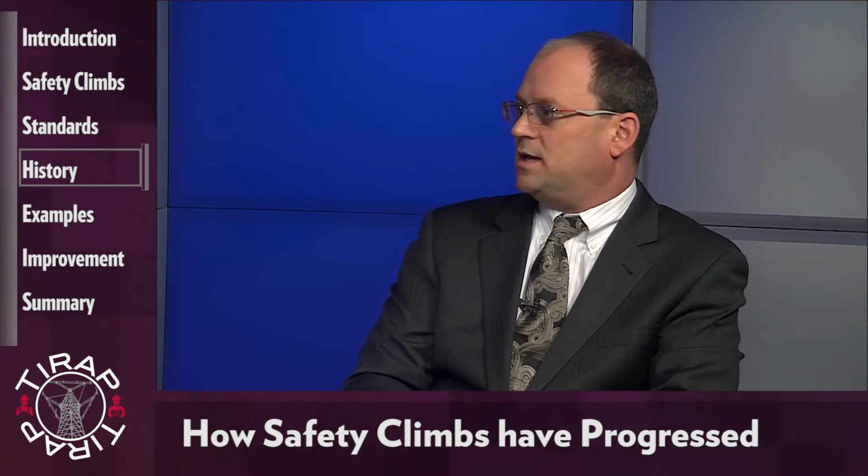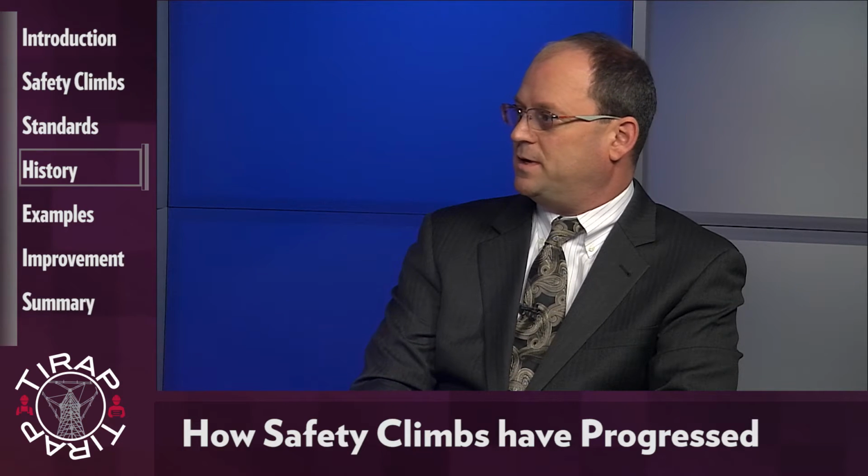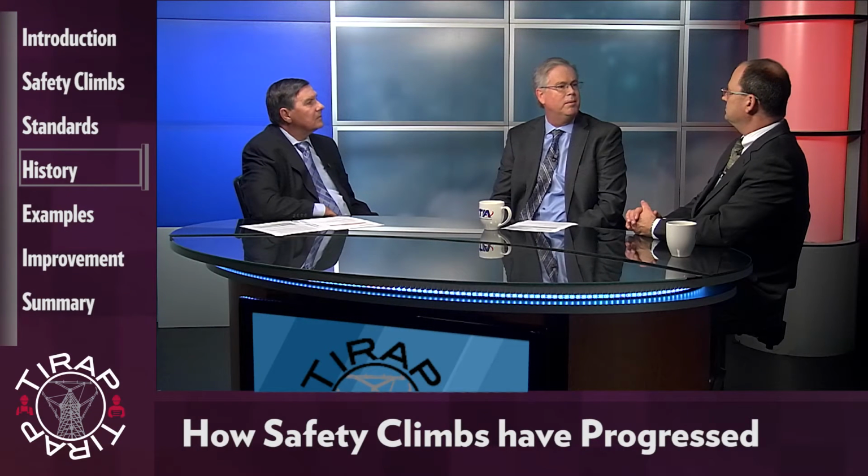Absolutely correct. And so when we have a situation where the signage is posted at the base of the tower, is that something that excludes a climber or a contractor from doing their pre-climb inspection or PPE inspection? Oh, absolutely not. It just warns them that there may be an impedance or obstruction above and they need to plan accordingly. So when I'm doing my fall protection plan, one of the things I should be doing as a contractor is inspecting that system prior to using it or considering it part of my fall protection plan.